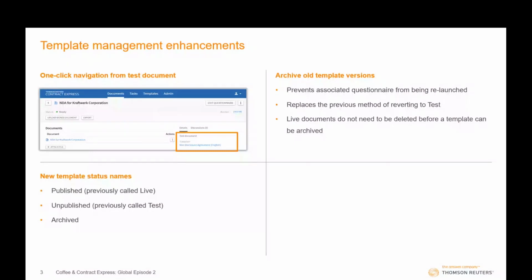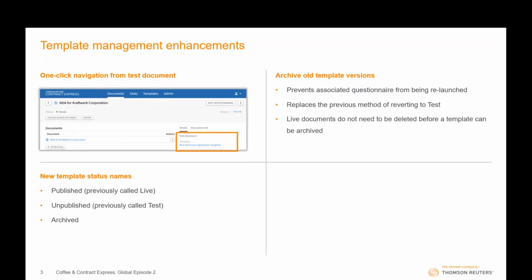The couple of reasons for this, we've been getting feedback around confusion around the related templates and the test and live links, and they had slightly different meanings to what test and live meant in terms of the template status. So we've just separated those terms to make it more clear. And I think published and unpublished are universally known terms, so I think that also is quite helpful.